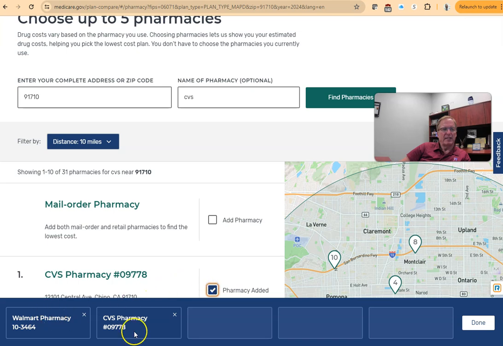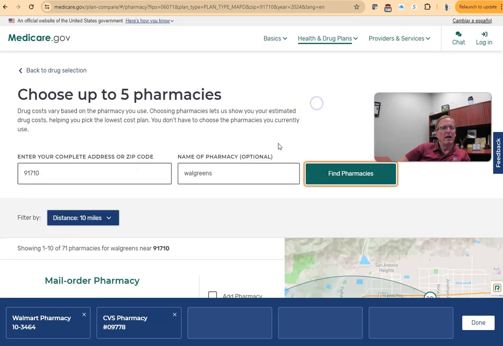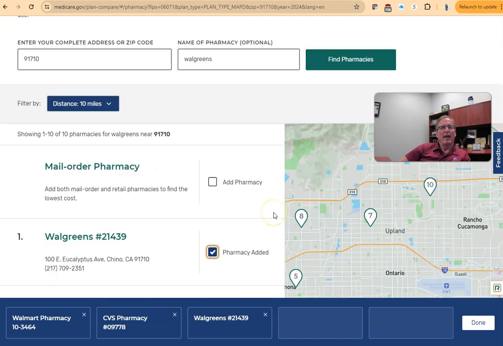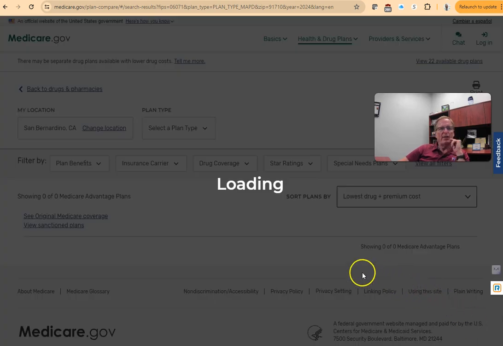You can see it gets filled in down here. Then I'm going to go to Walgreens. I think we'll let it go with that. I'm going to say I'm done adding pharmacies, and you'll see why I do this.